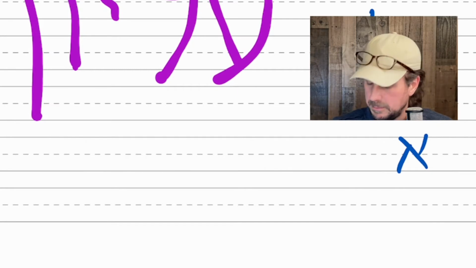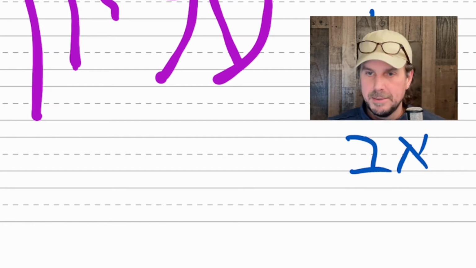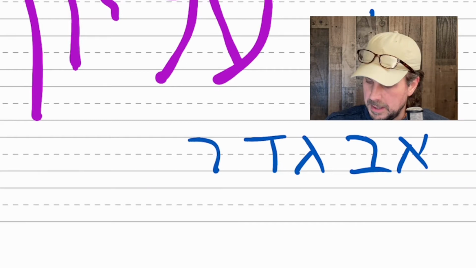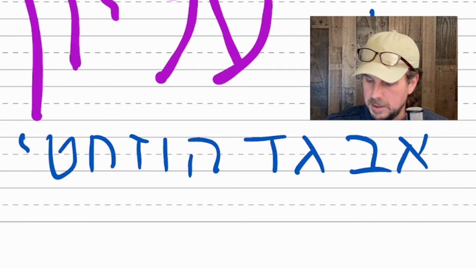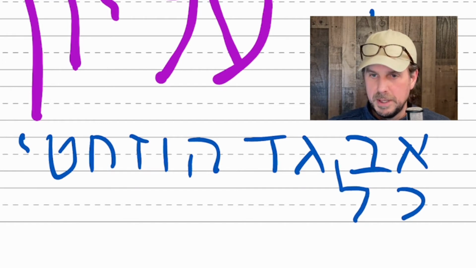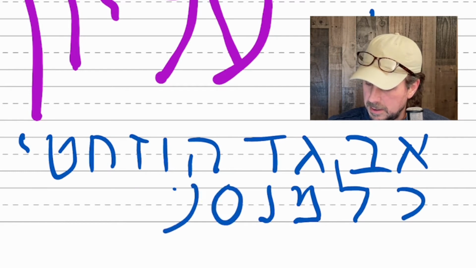So if we write our alphabet here, let's do that. There's our Aleph, Bet, Gimel, Dalet, Hey, Vav, Zayin, Chet, Tet, Yod, Kaf, Lamed, I have to squeeze my Lamed in there, Mem, Nun, Samek, Ayin.